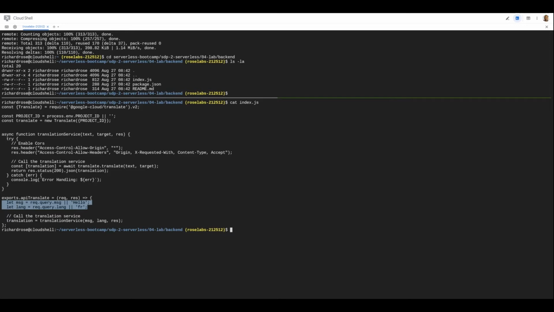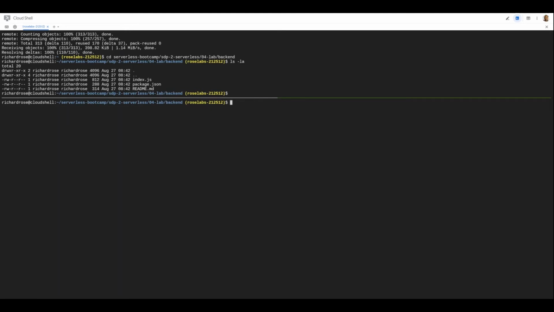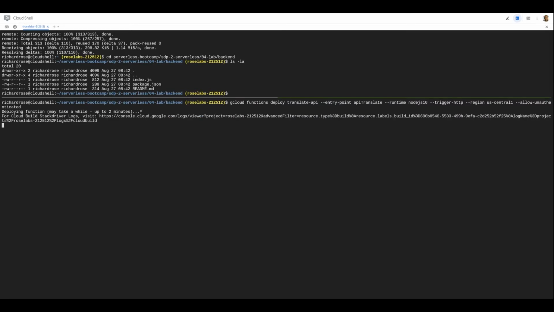So the next thing we want to do is basically deploy this code. So deploying a cloud function requires the use of a gcloud command. So gcloud is a command line utility that enables you to issue commands to Google Cloud. In this demo, we basically tell gcloud that we want to deploy a function. For this to happen, we need to provide some additional information. For example, the region, the runtime language, the name of the function, and the entry point for the function. A deployment of a cloud function typically takes around 2 minutes.